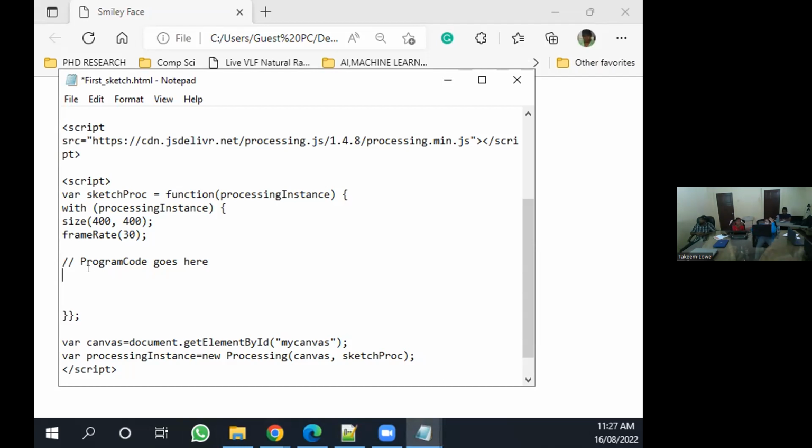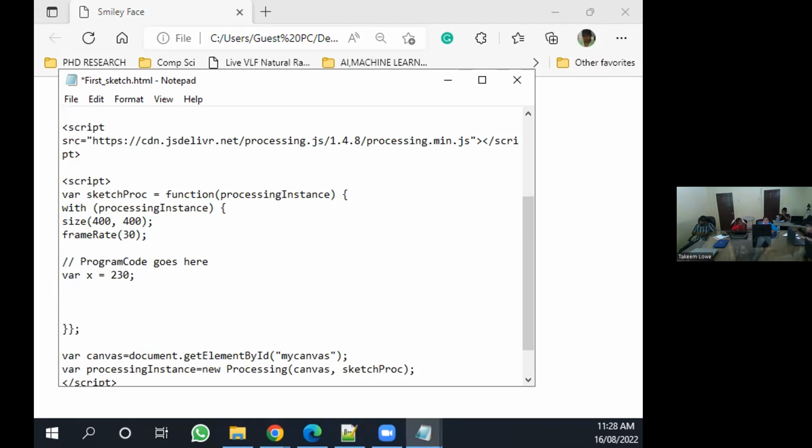So guys, right here, you're supposed to have everything deleted from here. Make sure not to delete these things, these things are important, right? And then we're going to type the code right here. So you all follow me. We're going to create two variables. Var, the name of the first variable is x, and we're going to set it equal to 230. Everybody who deleted everything, that's it.